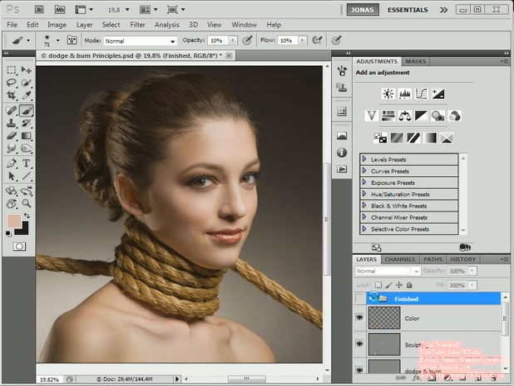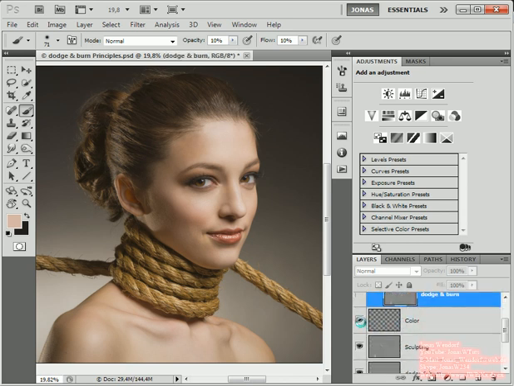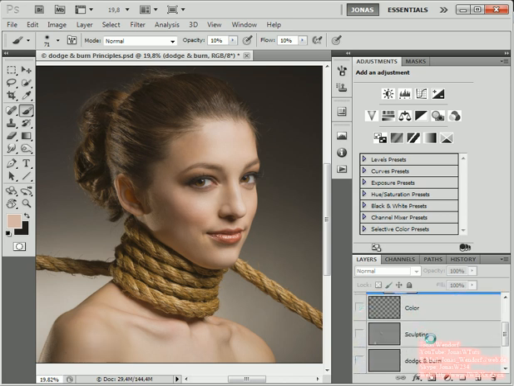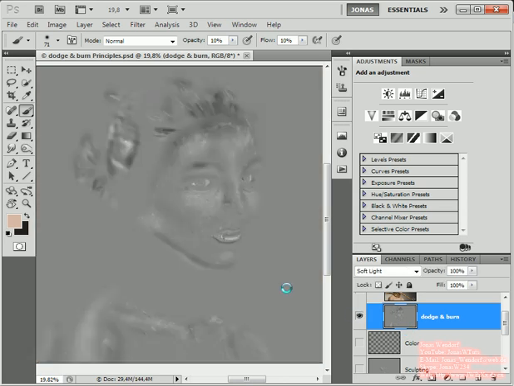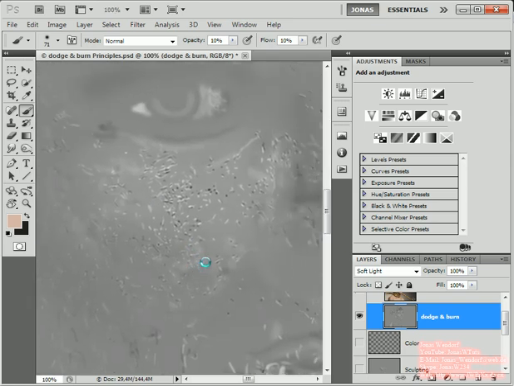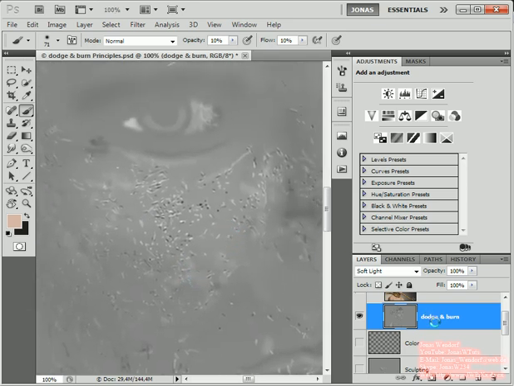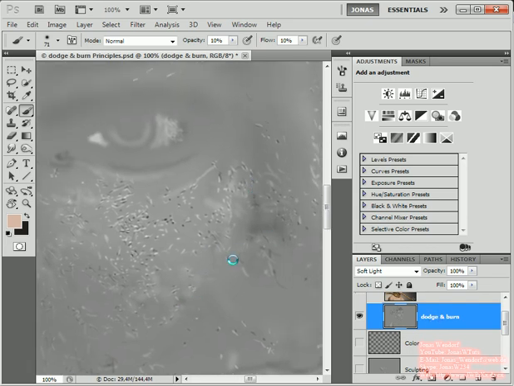You just have how does the real thing look, and of course I already showed you I did the dodge and burn before, and so I'm just going to disable all my layers before and alt click on my dodge and burn layer. And as you can see on this layer, I merged my dodge and burn layers so they have both the shape enhancement as well as the pixel level dodge and burn.